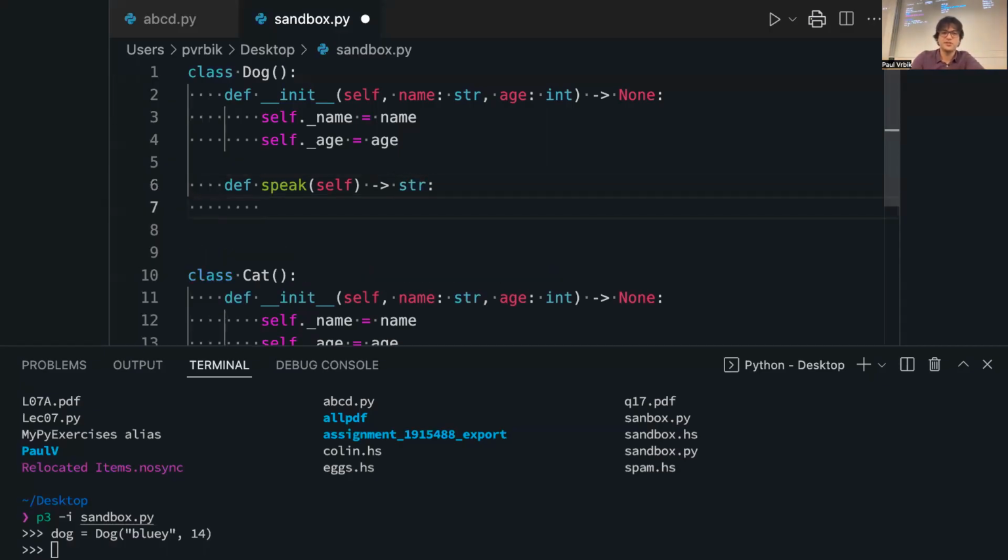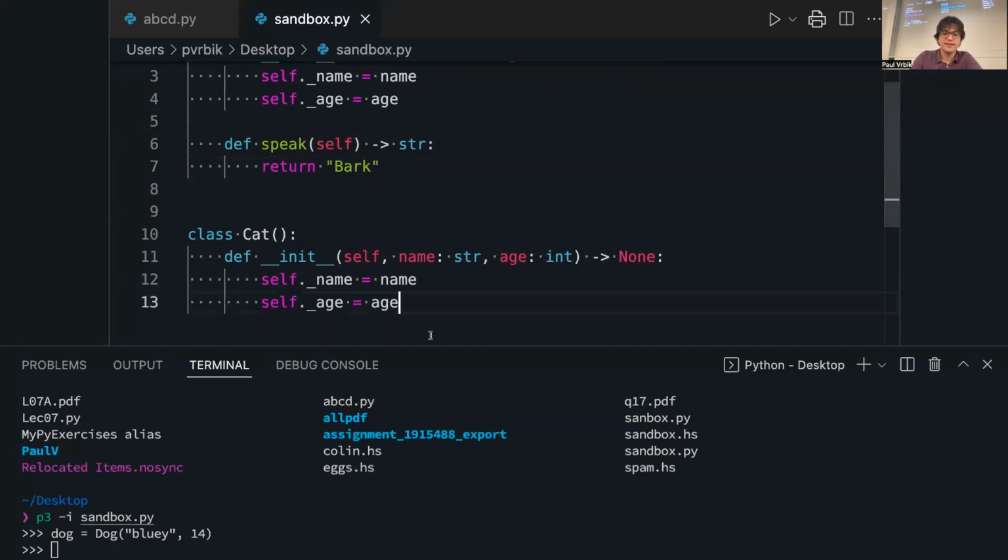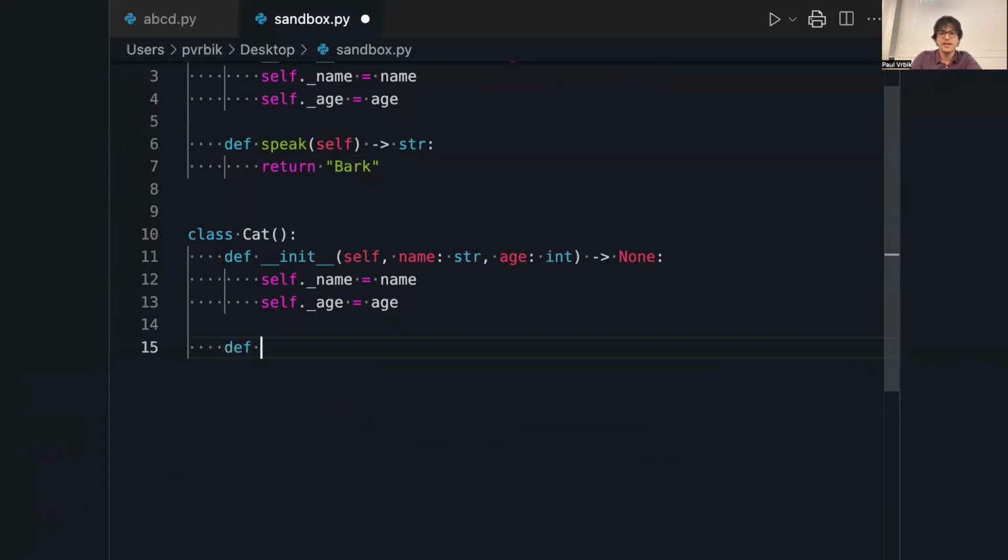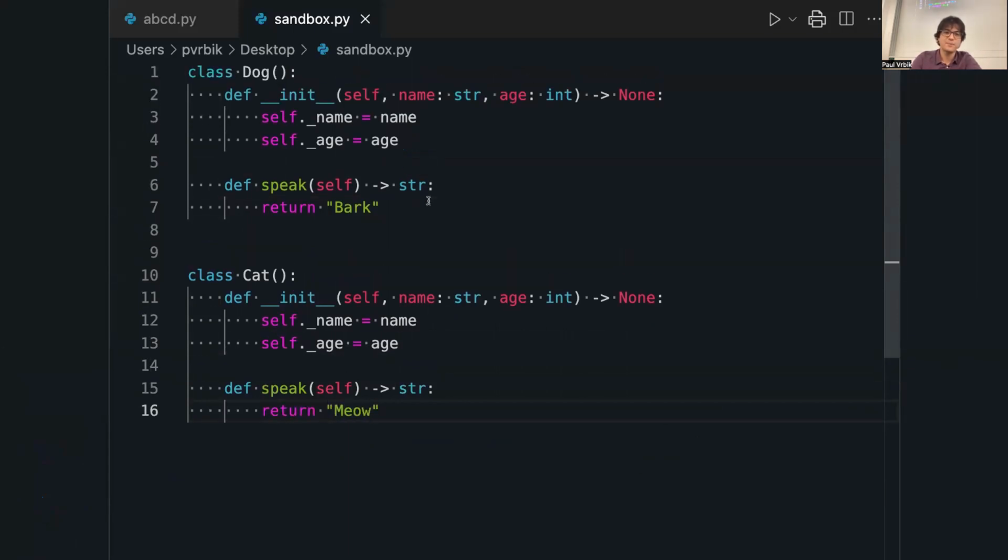And so what should this do? I should return bark. Okay? How does a cat speak? So def speak self. This returns a string. Return meow. Okay? What else did we need? Some info.